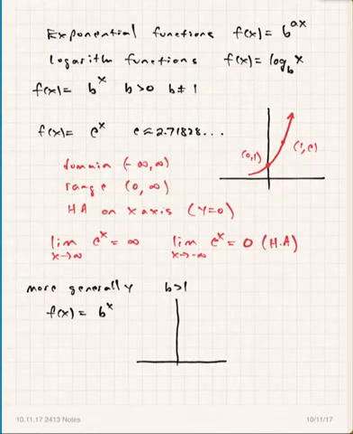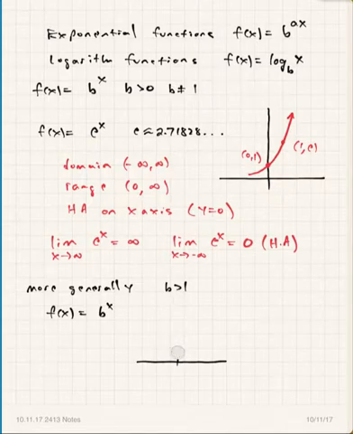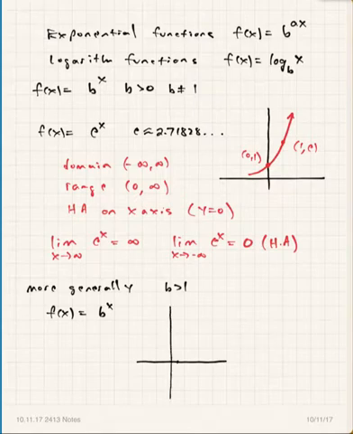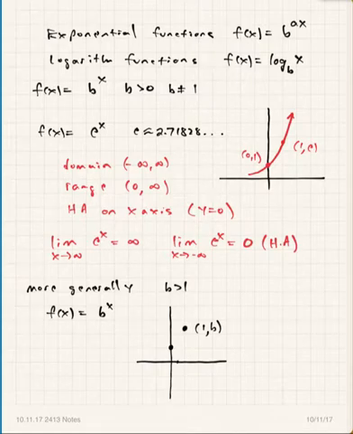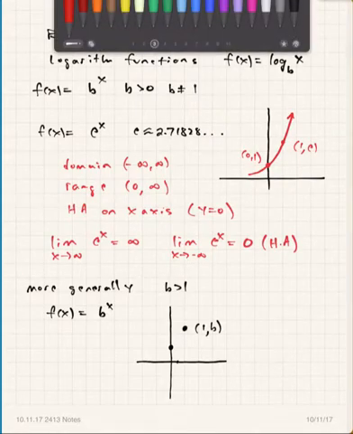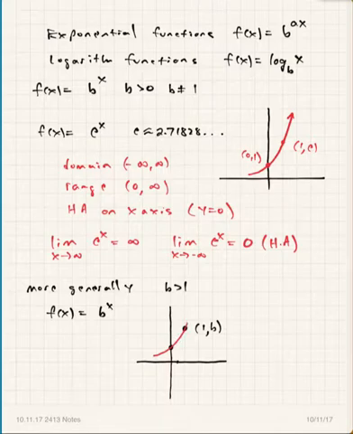I'm not really sure why I put the axis there like I did. Let me erase that real quick and put the y-axis lining it up with the grid right here. All of these graphs, if b is greater than 1, go through 0, 1, and then they all go through this point here at 1, b. Whatever the base is, when x is 1, you get the y value to be b. And if b is greater than 1, then that point would be higher than the point at 0, 1. And so in general, all of these graphs are growth curves.